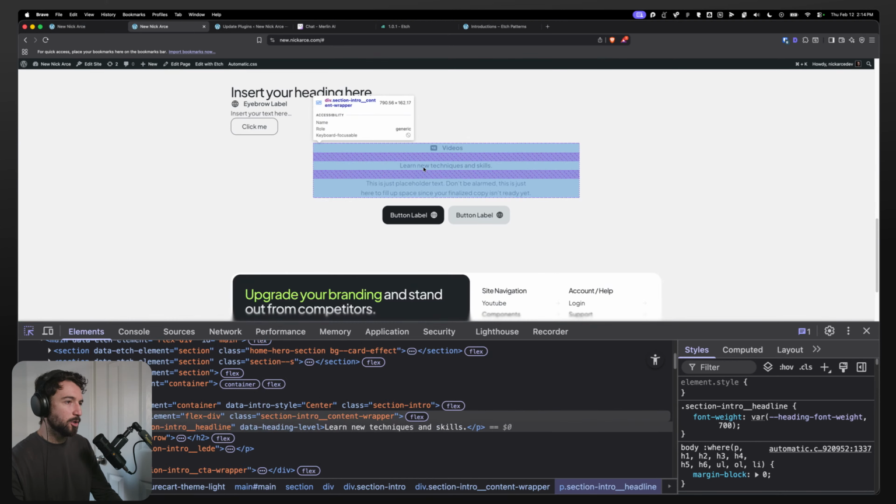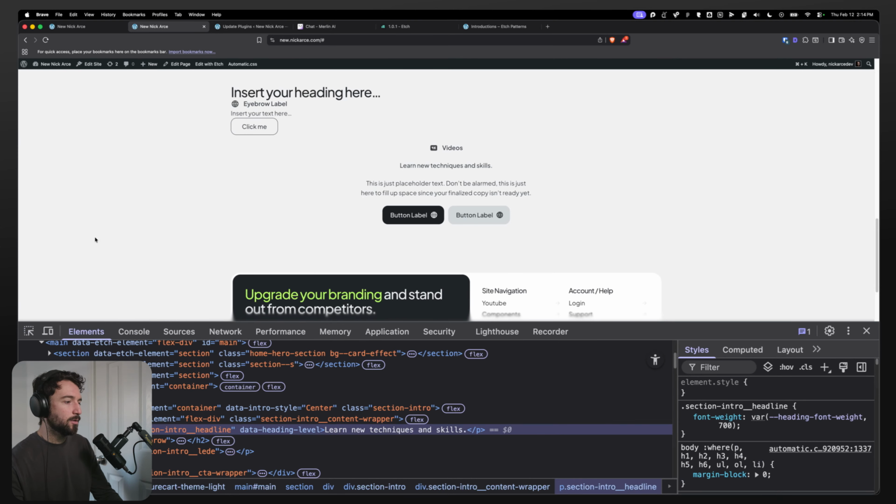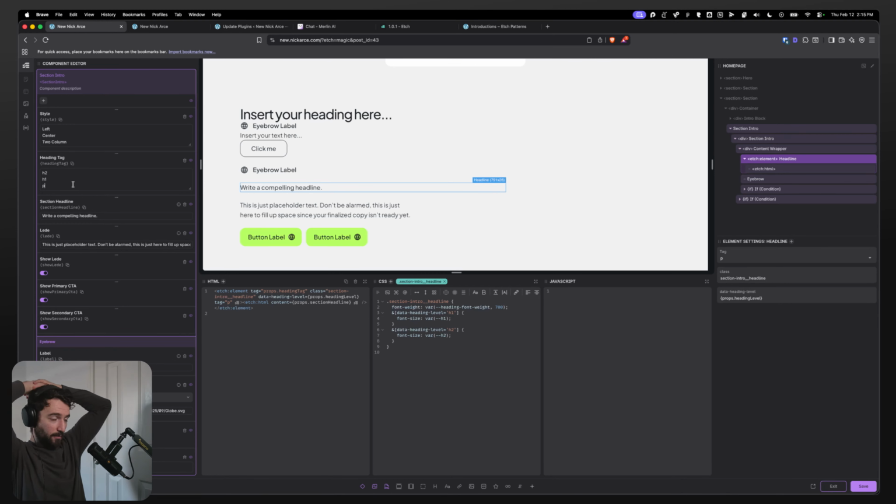Okay. Cool. It should now, both of these. This one is H2. This is a paragraph. But now I want it to be styled. Let's do this. If it's a paragraph, what if I want to decide the styling? So if it's an H1, give me an H1. If it's an H2, give me an H2. It should always be a heading style. So data heading right here is going to be data heading level.